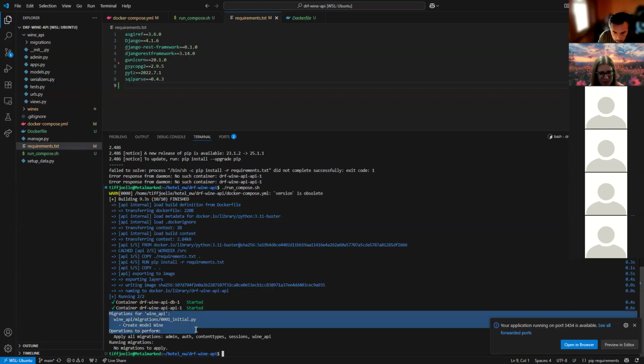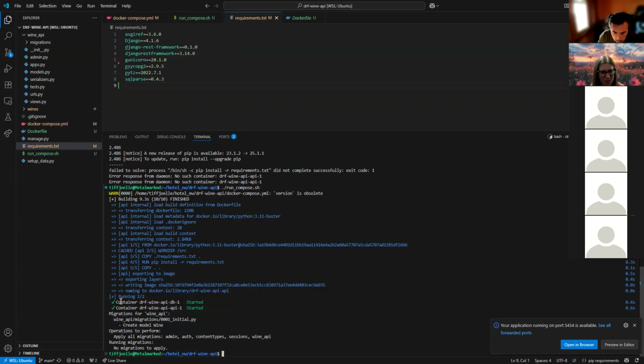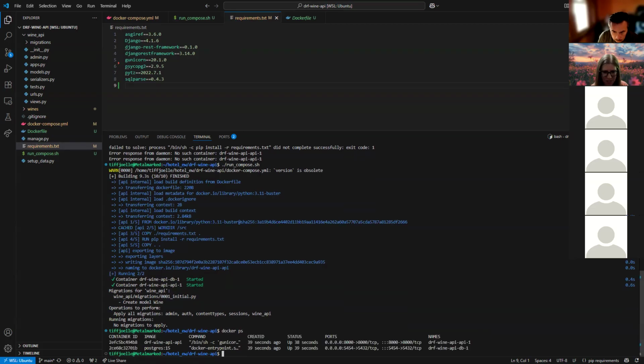And we can see this is the migrations that we told it to do. We told it to spin up our containers, wait for 5 seconds to make sure these were up and running and started, and then make migrations and migrate. So it did that within that container. So if we do docker ps, yes, we could see we have both our API and our Postgres database containers up and running. And they should be available.